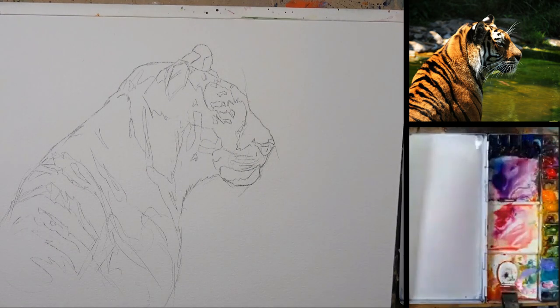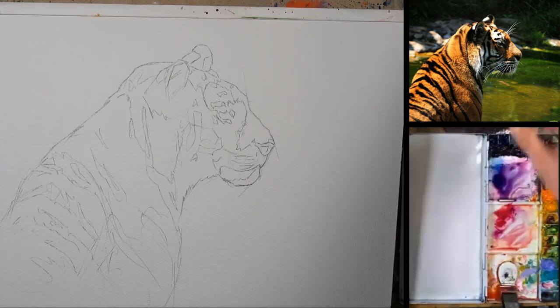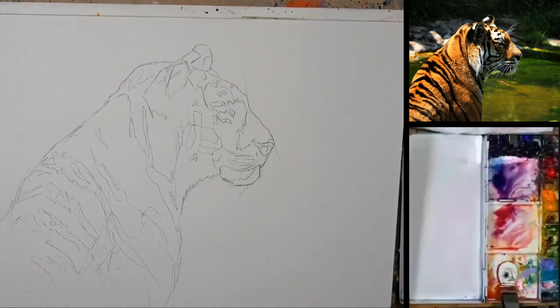I'm going to swap my water out for something cleaner. I'm going to get a new kitchen roll piece and we're just going to dive straight into it. I'm going to start in exactly the same way as the cheetah. We're going to start with yellow.